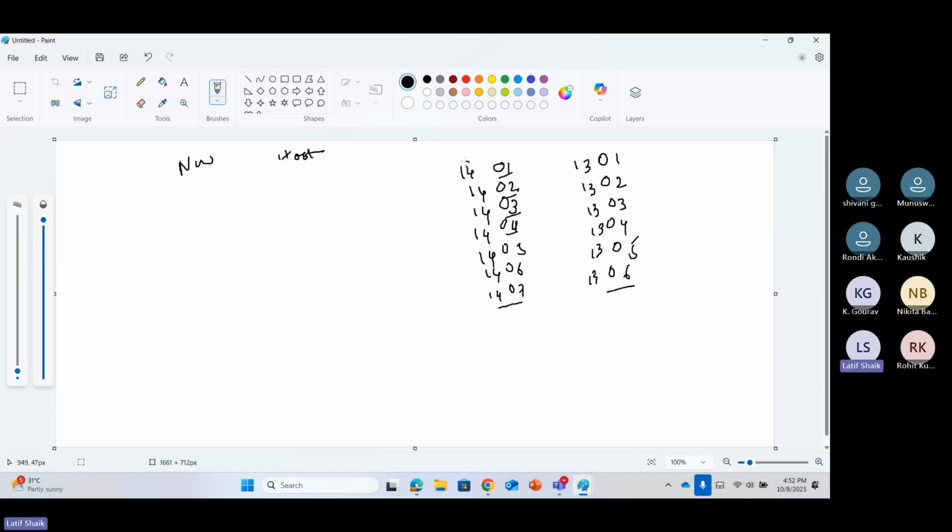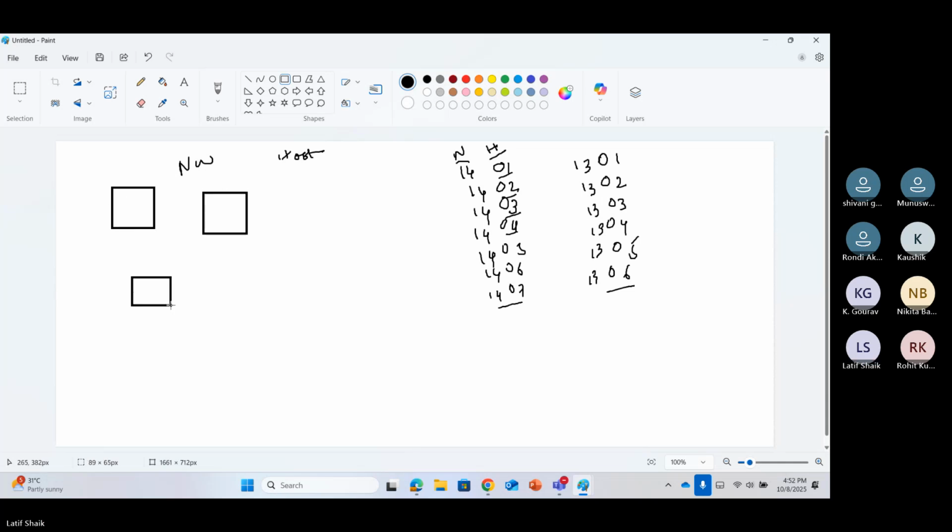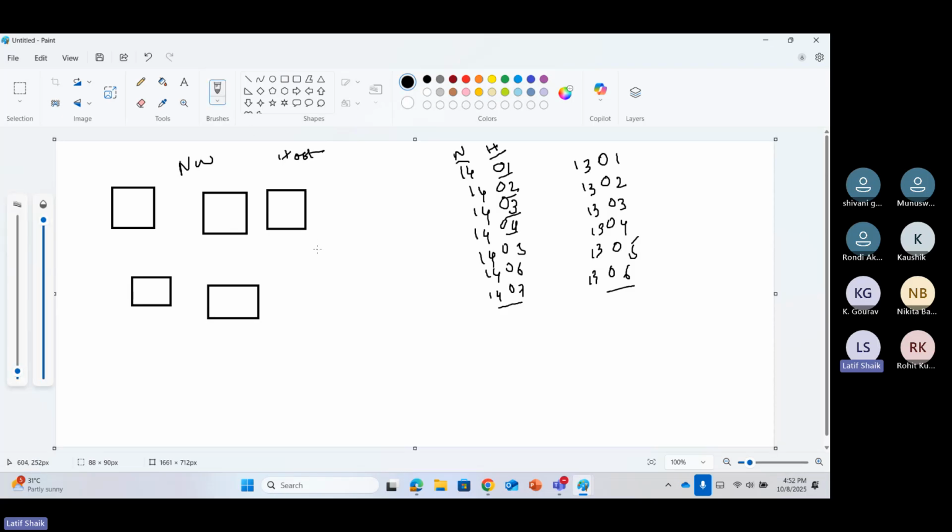So this part is the representation of network. This part is the representation of host. You have systems in the network and you are assigning IP addresses. Again, this IP address has a network and host part.